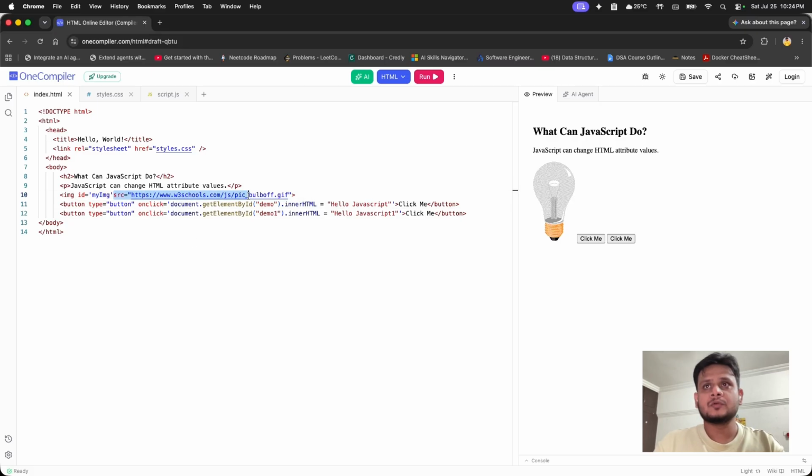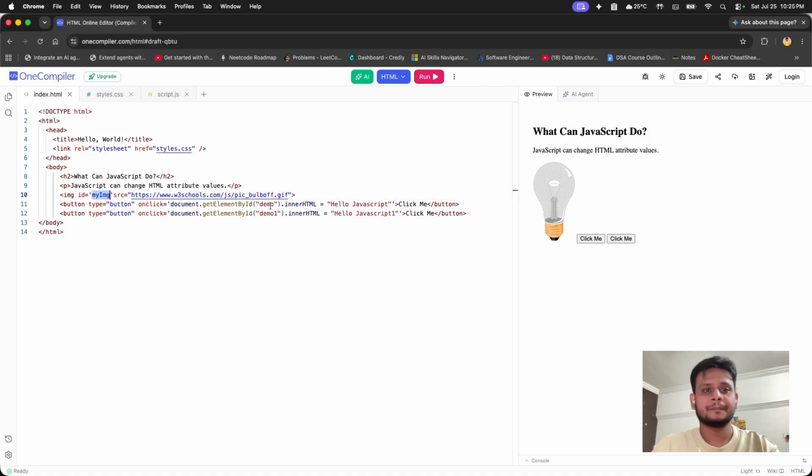This is the attribute. I already have two buttons. Based on the button click, I'll turn the bulb on and off. First we have the bulb off. Now I have taken a button, and we have the other button.